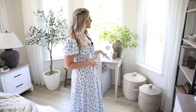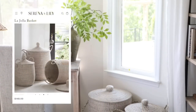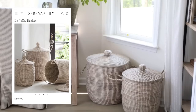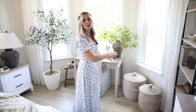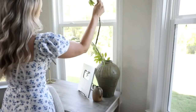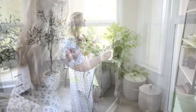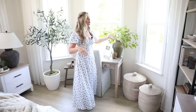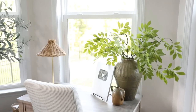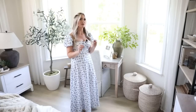For this side of the room, I just added some storage baskets in this corner to help fill it out and add some nice texture. These are actually dupes for the Serena and Lily La Jolla baskets, but I found them at HomeGoods for a fraction of the price — a great find. I keep a lot of my camera and recording equipment in here so it's easily on hand, hidden away in these beautiful baskets. I also added some faux wisteria to this vase — I think it gives a really fresh look. One thing I like to do when using faux greenery is vary the colors a little bit. The olive tree is a more dark jadey green, and this one's a lighter limey yellowy green. That really helps provide some depth to the faux greenery styling.